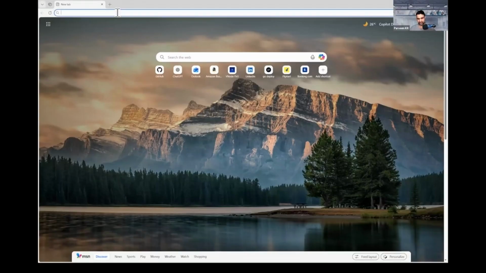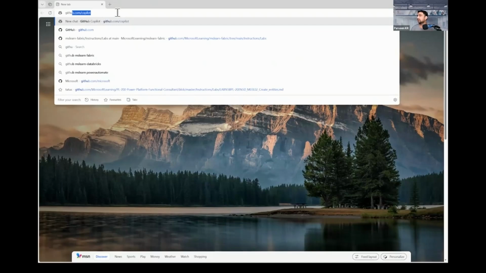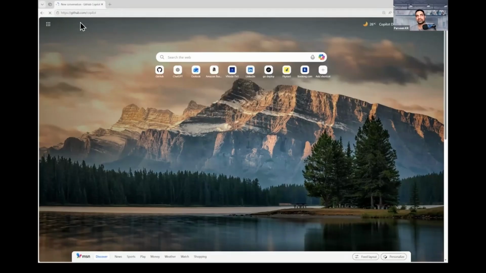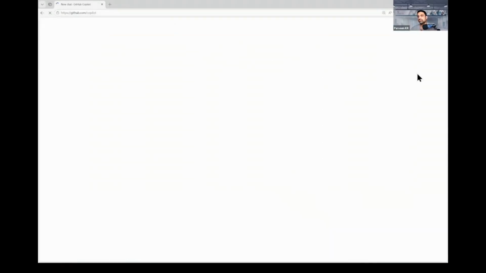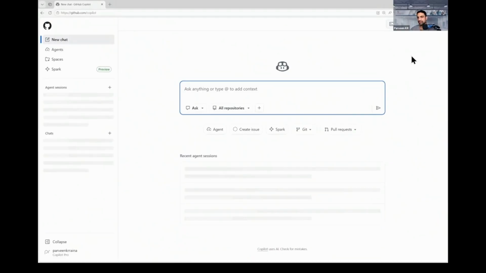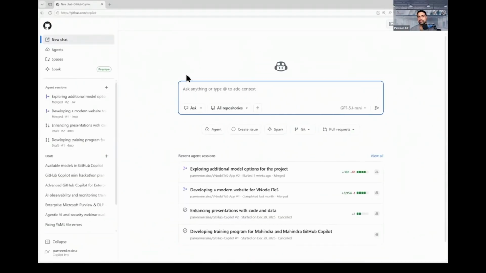Okay, I'll go to the GitHub, and there is nothing happening in my GitHub repo right now. Everything is happening within my Copilot, even though the session has been started from your local computer. Then you will be able to see exploring models, available models from here. See the agent mode that is running.